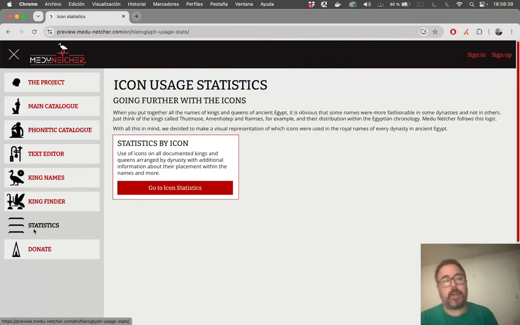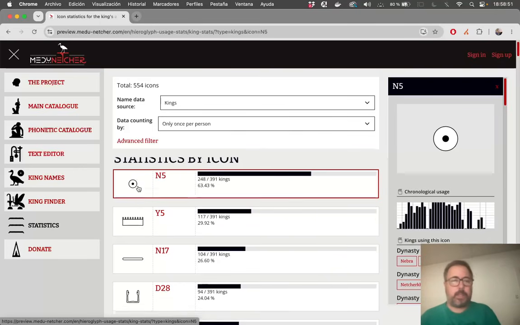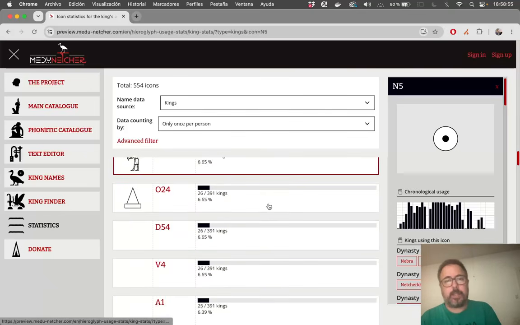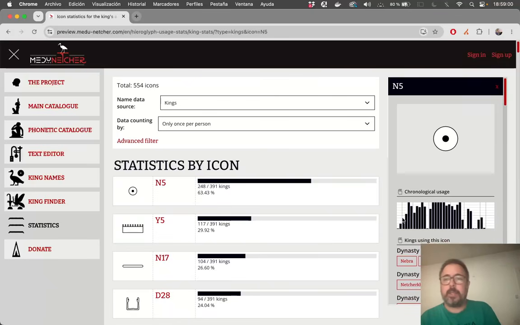Based on that, you also have the statistics, which is a section that I'm planning to redo completely, but at the moment you can look for that. You have this, which is sorted by most number of attestations until the least, and by clicking on the icon, you see this chronological graph, which goes from Dynasty 1 until the Roman period, and the higher the line is, the more kings are using this sign in their names.